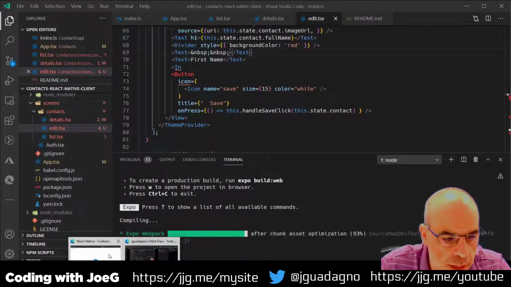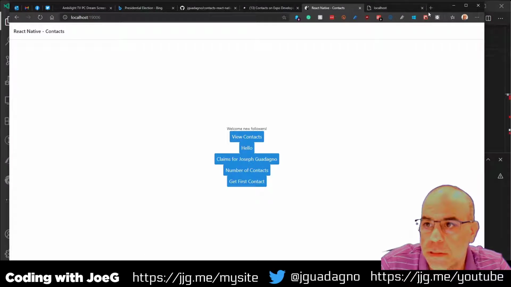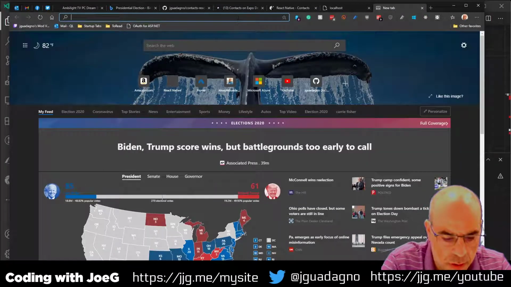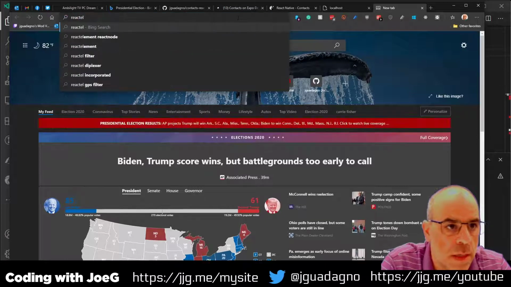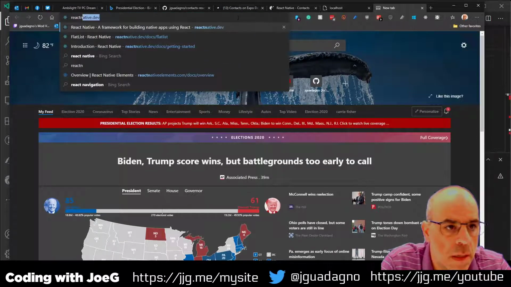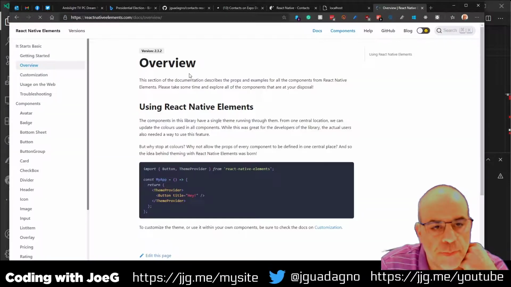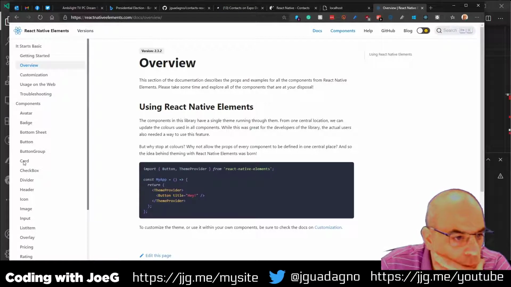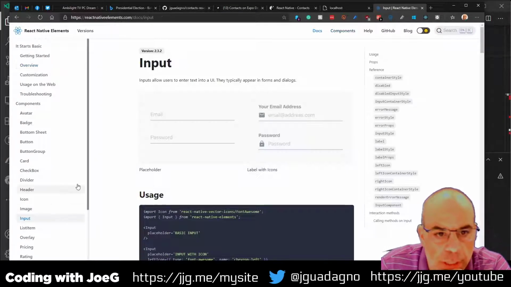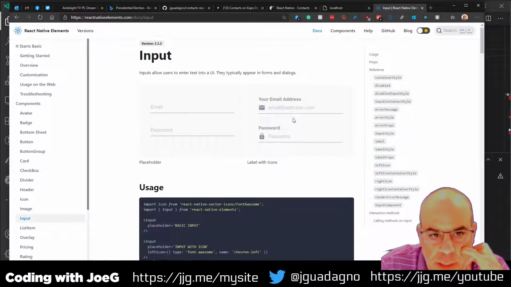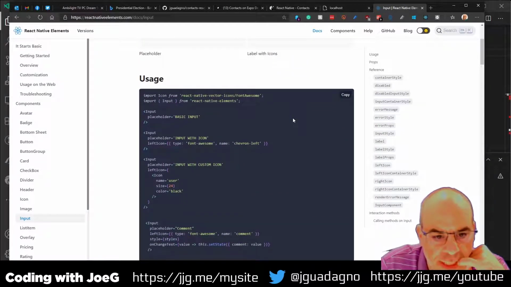Let's go to our React elements, which is what we're using for our UI. React Native Elements overview. And we're going to want an input. So let's do something like this, your input, because that one looks nice.